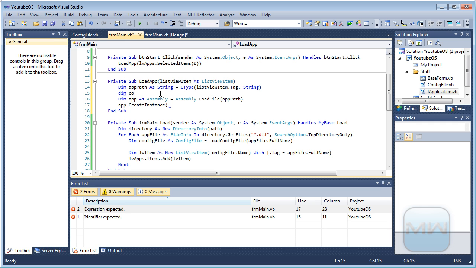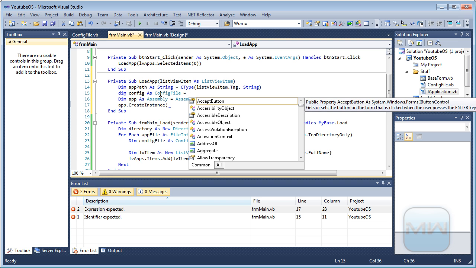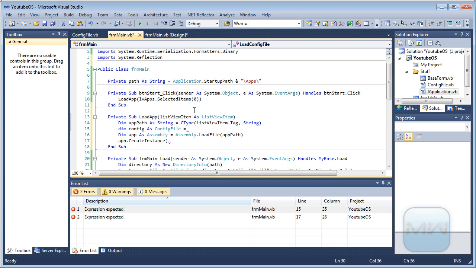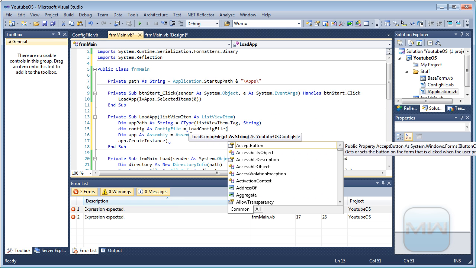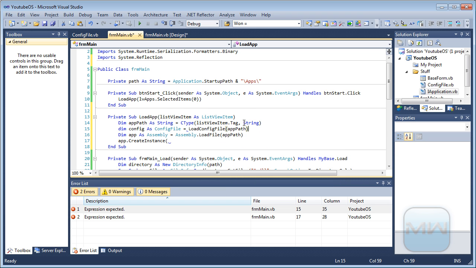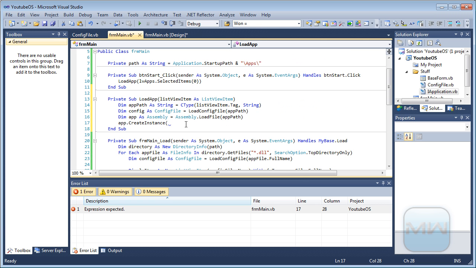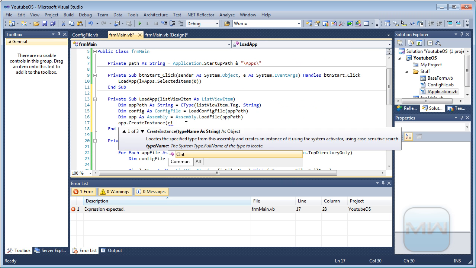So dim config as config file equals, and then we can use this function load config file, and this takes app path as parameter. So app.create instance, and now I can just use config.type.